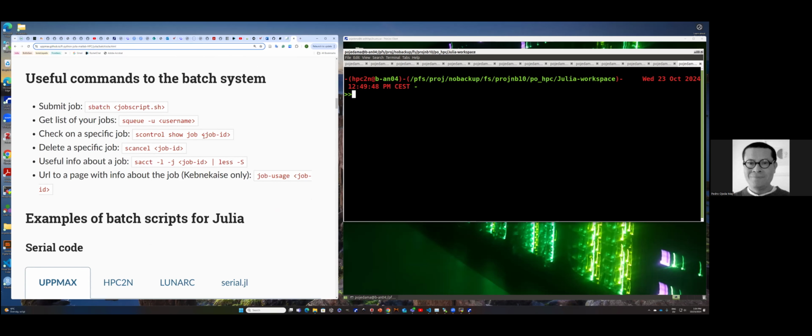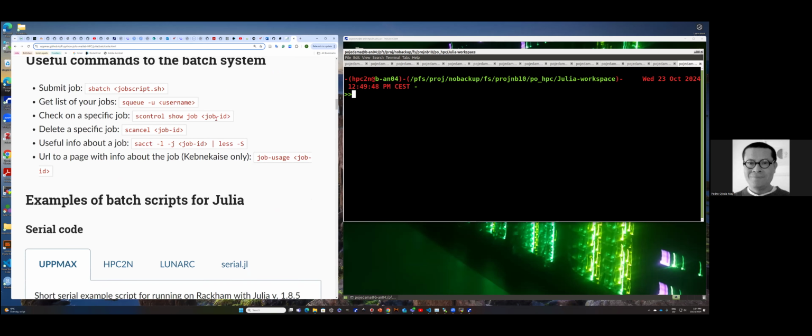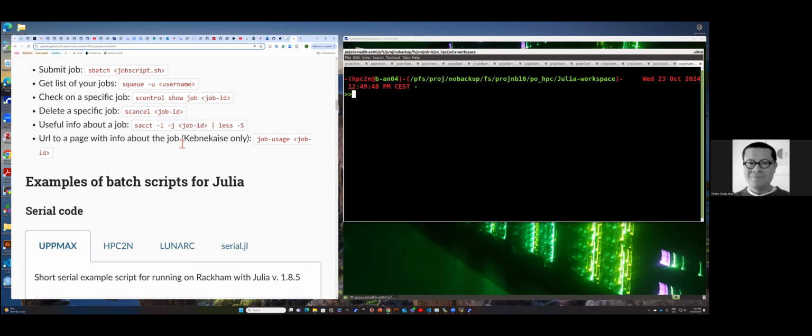If you want to get more information about a job that is in the queue, you can type scontrol show job and the job ID. The job ID is the number that you get when you use the sbatch command. If you think that you don't need this job any longer, or there is some issue, or you just want to cancel it, then you can type scancel and the job ID.